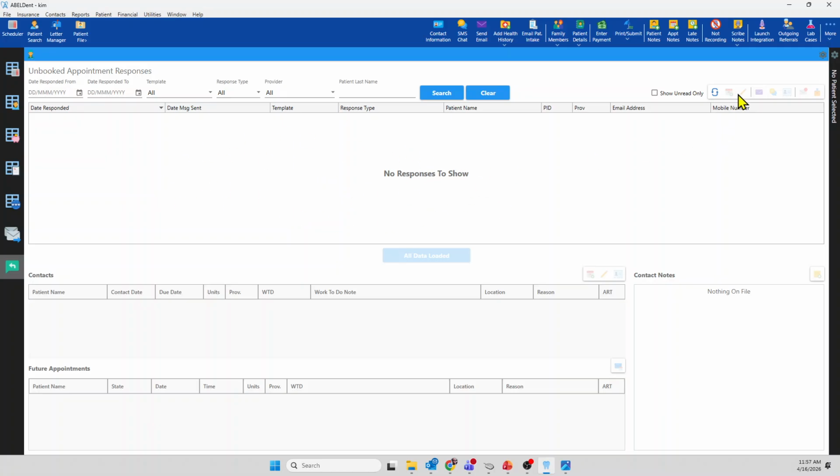From there, there's all kinds of cool things that you can do. You can book their appointment right there on the spot. So, basically just a ton of useful things. This means that the team will see the responses because they'll see the red dot, and then they can handle those responses. And of course, all the information for the patient is at their fingertips. This is a really great way to encourage your patients to book without having to make a ton of phone calls.